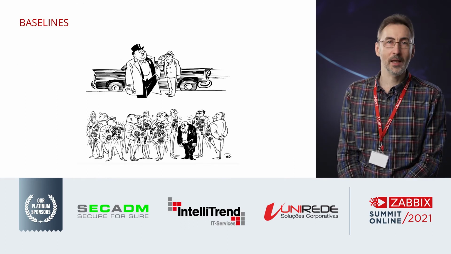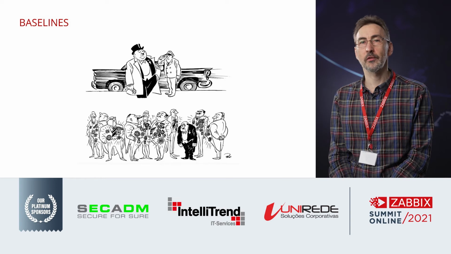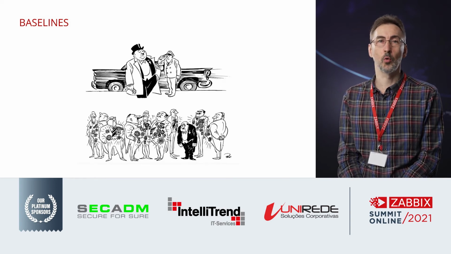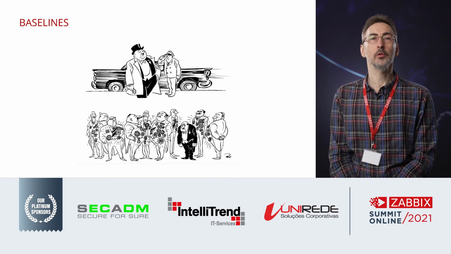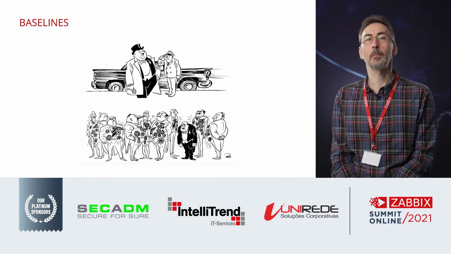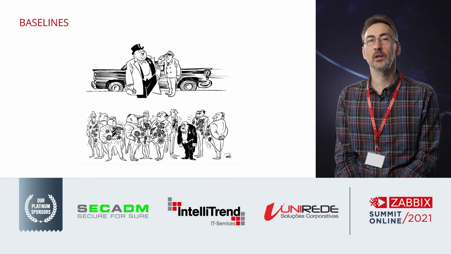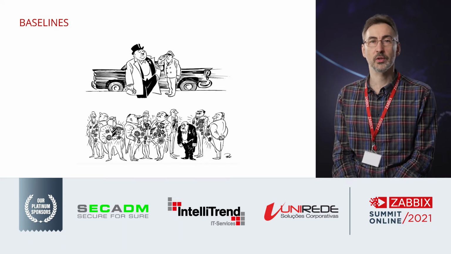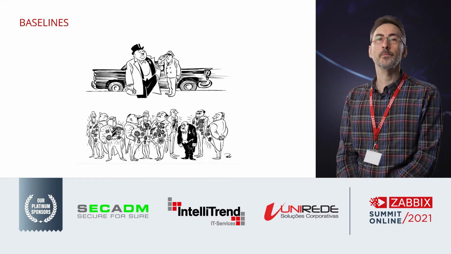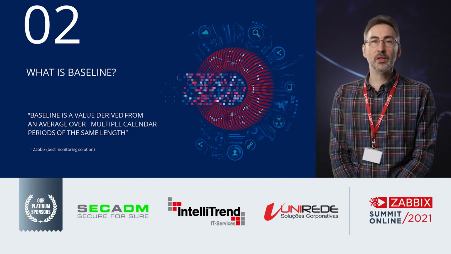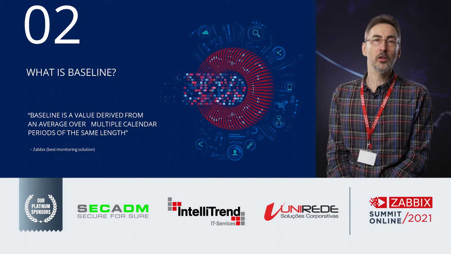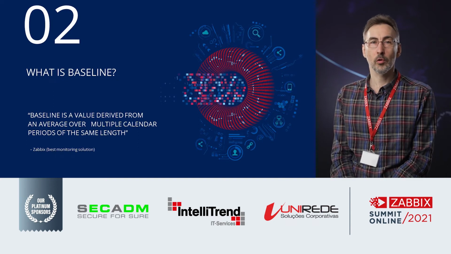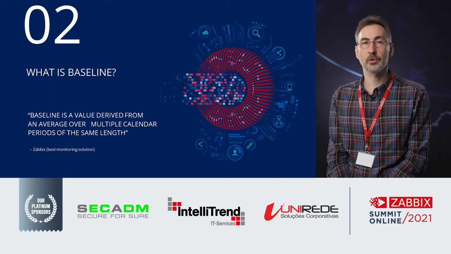Now let's look at the new baseline monitoring functionality of Zabbix 6.0. In a broad sense, we can define a baseline as a value derived from the past measurements and use it for comparisons with the current one. In Zabbix, we narrow this definition down to a comparison of a value derived from an average over multiple calendar periods of the same length.